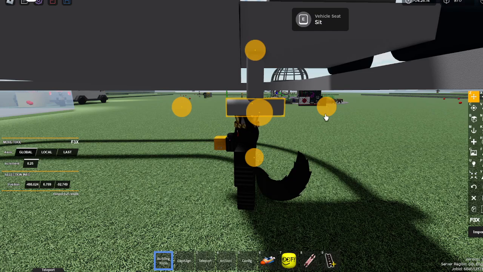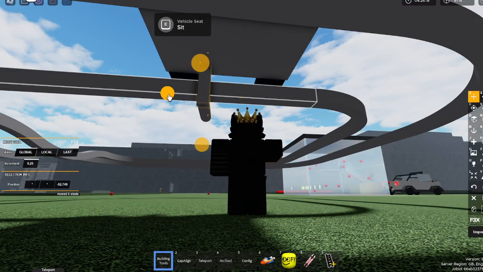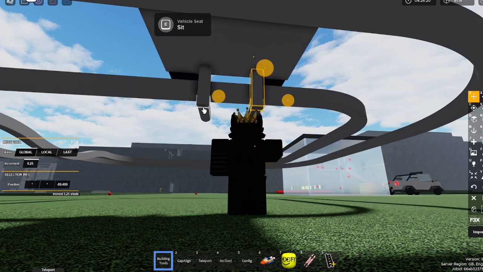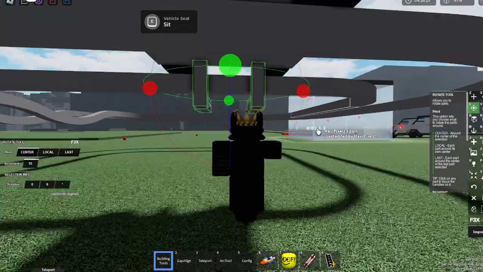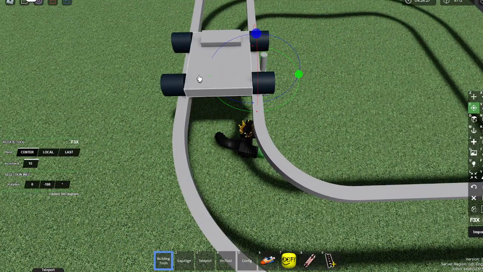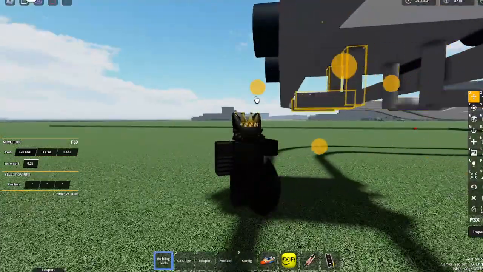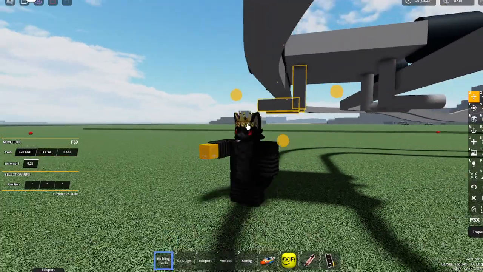That wouldn't be good. So we've got that bit. We need another bit right here, and then we need to turn these two 360 degrees. And then we need to get this in the same position.